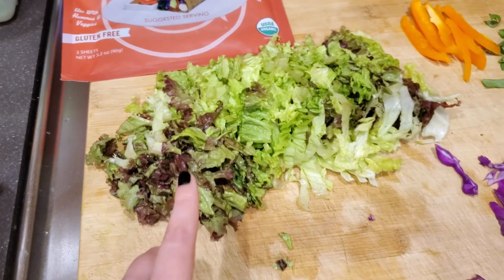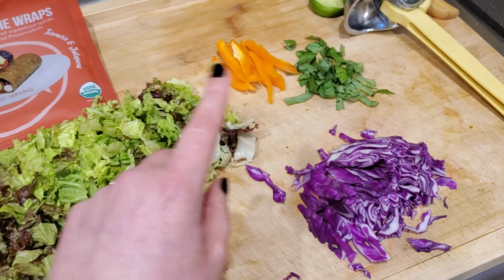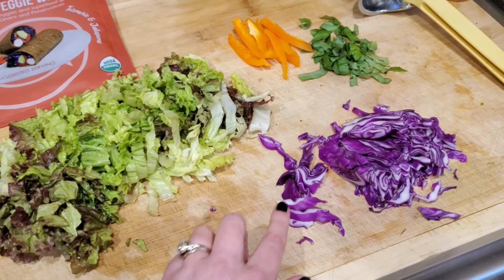And I'm going to throw in this lettuce to coat it, this pretty red leaf lettuce. And then I'm going to add some basil and some bell peppers and some purple cabbage. And I'll show you how I roll it all up.